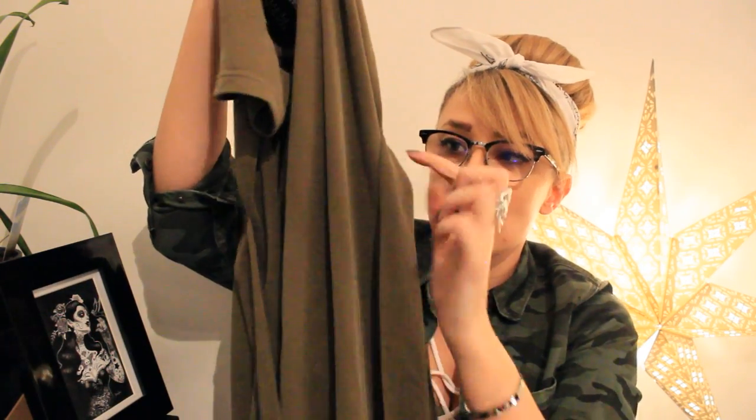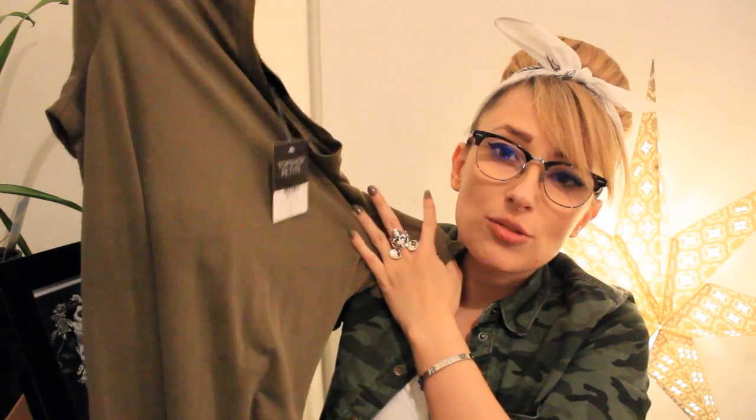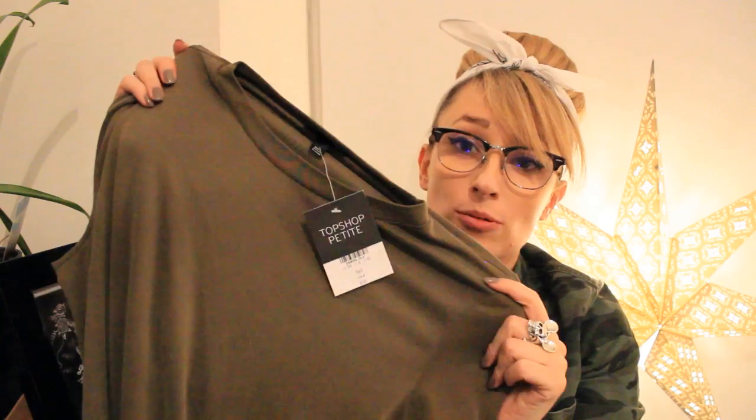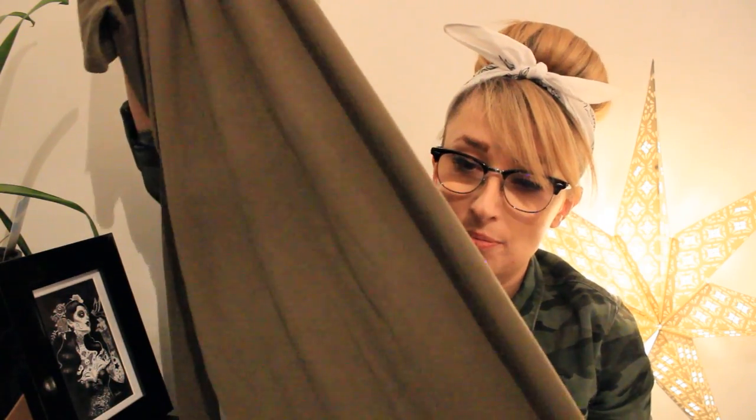I normally tie it around the back and then a little bit around the front, and it's got little splits up the sides. It's not too in your face, and it is beautiful. I saw the colour and I just went, no, that is nicer than the colour that I originally picked. But this one was £32, and it is unbelievably soft. It is beautiful. I know it might not be everyone's cup of tea, but I fell in love with this.